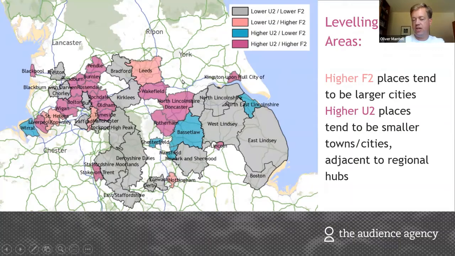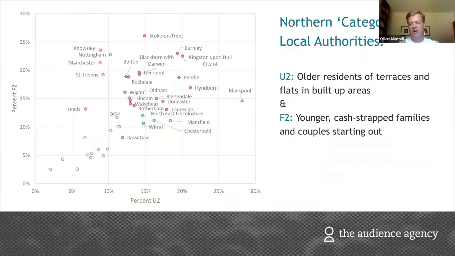So where I'm going to go next with this, and this is part of my ongoing campaign to normalise scatter plots, is to show those as a scatter plot. So this is looking at, on the x-axis, the percentage of U2, so the Up Our Street 2 category, higher to the right, and the percentage of F2 higher at the top, and you can see we've got this distinctive group. So the pink group, top left, there's lots of those big cities. We've got the blue group, sort of bottom right. Top right is the other places that are both, and then I've left blank the other ones, so we're just a bit low for either. And you saw there was that big band through the Peak District and the bottom of the Pennines, as well as rural areas.